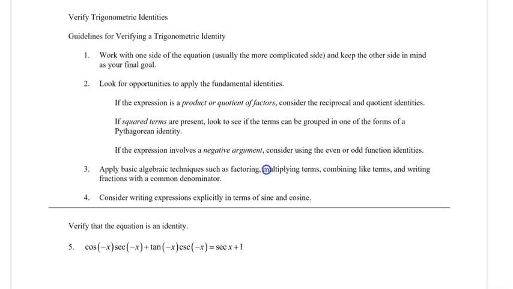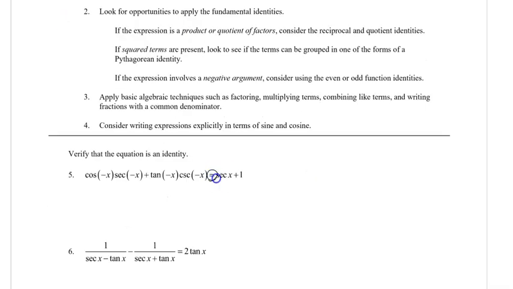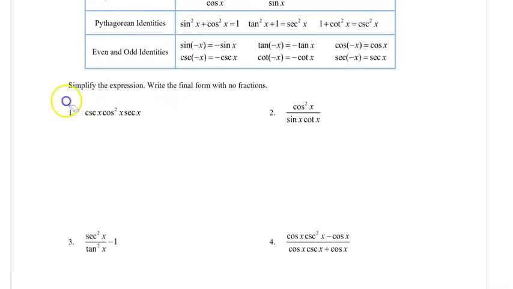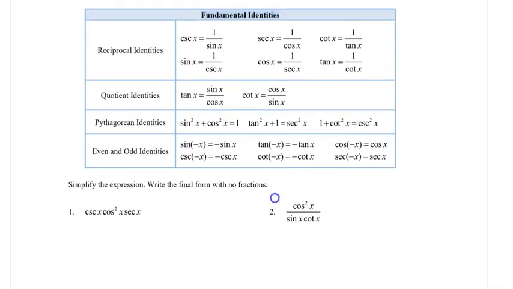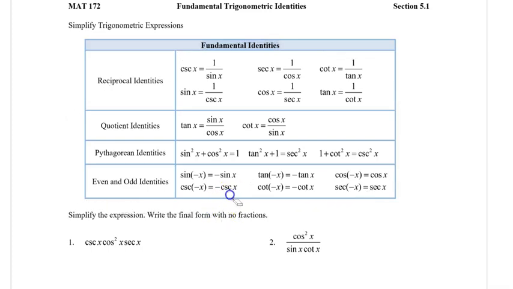Later in this lesson, when we are verifying trig identities, you'll notice that we will have an equal sign, and it'll be our job to prove that these two sides are equal. So just starting with simplifying expressions, we use the same identities that we've seen before. These identities should look familiar. Back in Unit 1, we had several problems where I would give you a trig function and ask you to use these identities to find other trig functions. Now we're going to use these identities to simplify trig expressions.